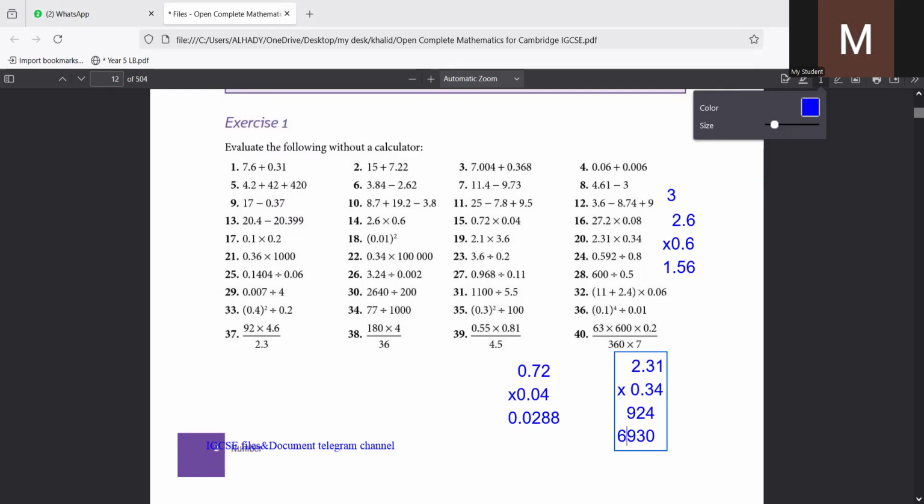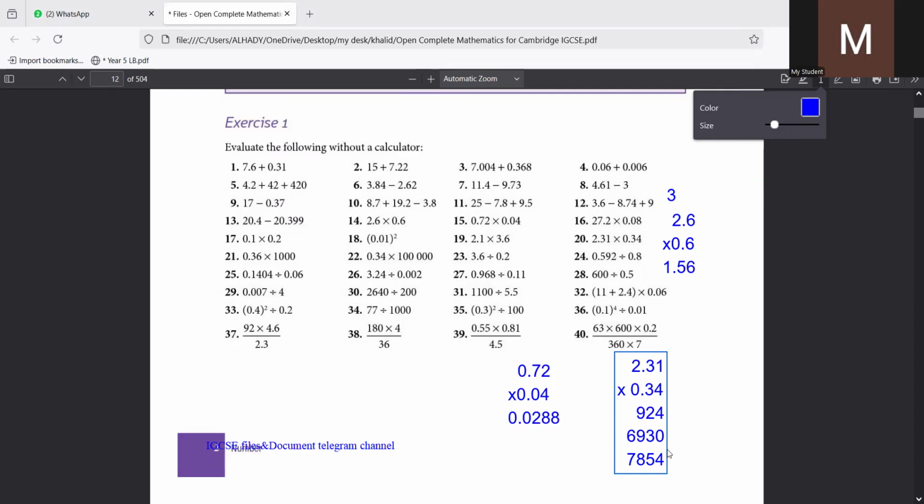Please, one of the most important things, don't forget that your numbers must be in columns. How must they be in columns? The 4 is ones, then the 0 must be under the 4, this 3 under the 2, and the 9 under the 9, and so on. Then after that, you add your two numbers. 4 plus 0 is equal to 4. 2 plus 3 is equal to 5. 9 plus 9 is equal to 18. You carry over 1, and this 1 plus the 6 is equal to 7. So this is your final answer.